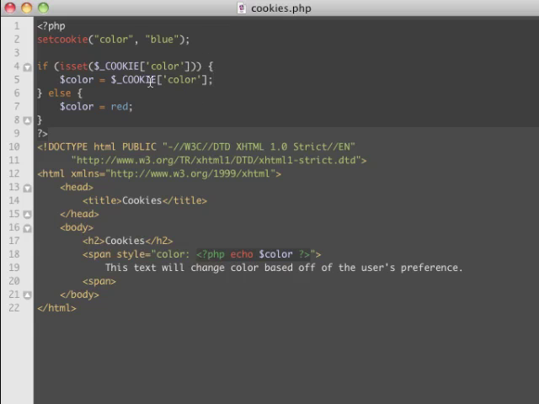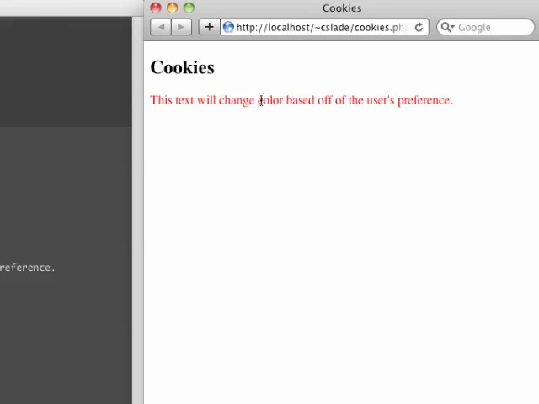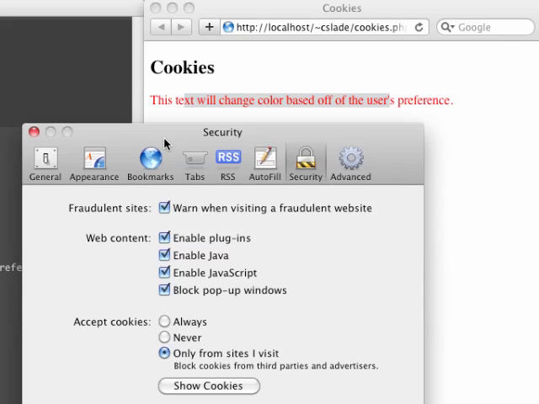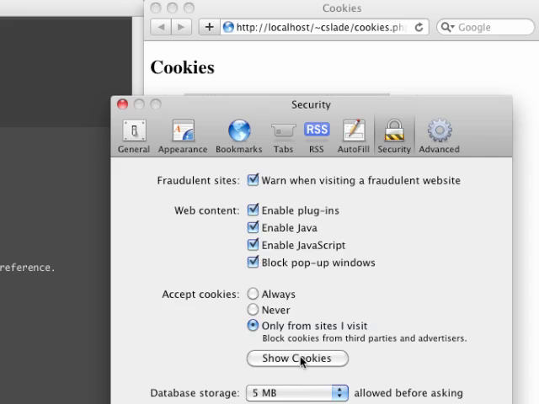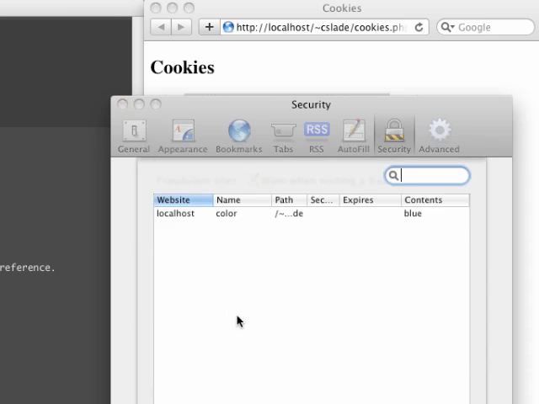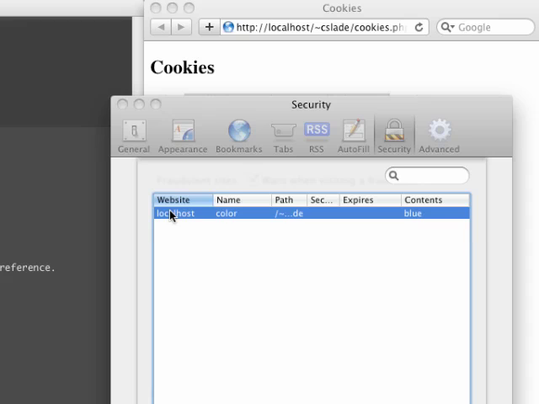And so now that the cookie's been set to blue, when we refresh this page, since we're setting the cookie to blue, we might think that the color should be blue. So let's see what happens when we refresh the page. We'll expect the text will be blue. So we refresh this, and now you notice the text is still red. And now let's see if we can debug this. So I'll go ahead and go into the preferences of my browser and view the cookies. And we can see, well, the cookie's set, how come it's red?